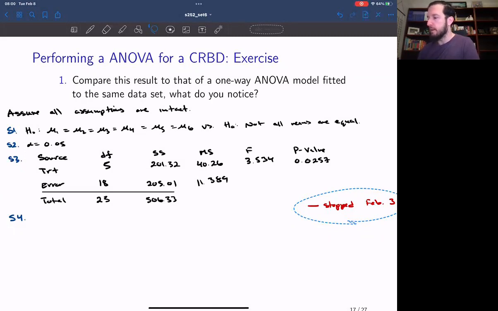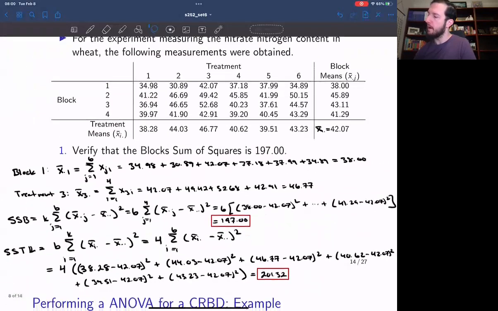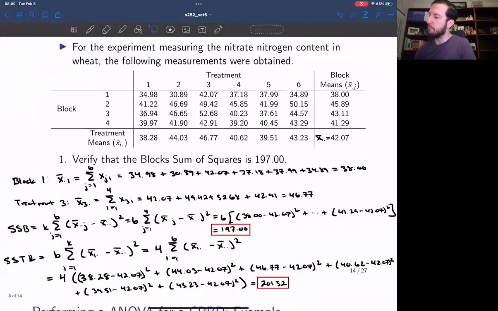All right, so in lecture set number 6, we have been discussing the completely randomized block design. As a refresher, the completely randomized block design is an extension of one-way ANOVA, where we have one treatment effect, we have one response variable, and we introduce a blocking effect. And the block is meant to pull out information from a confounding variable.